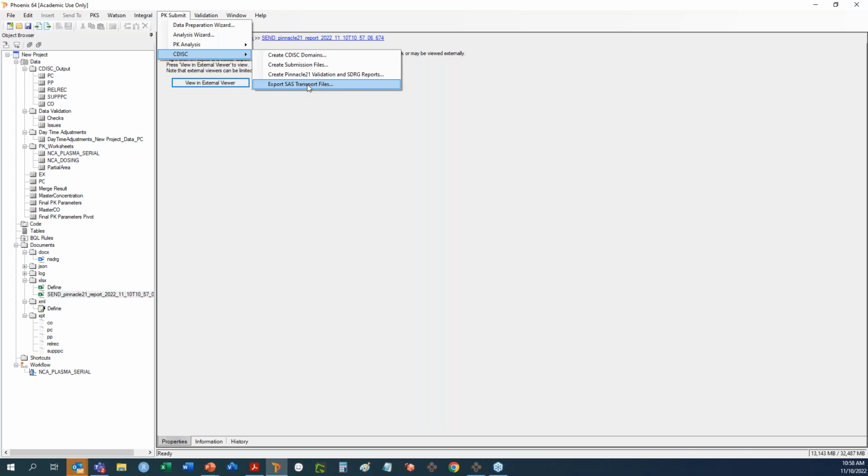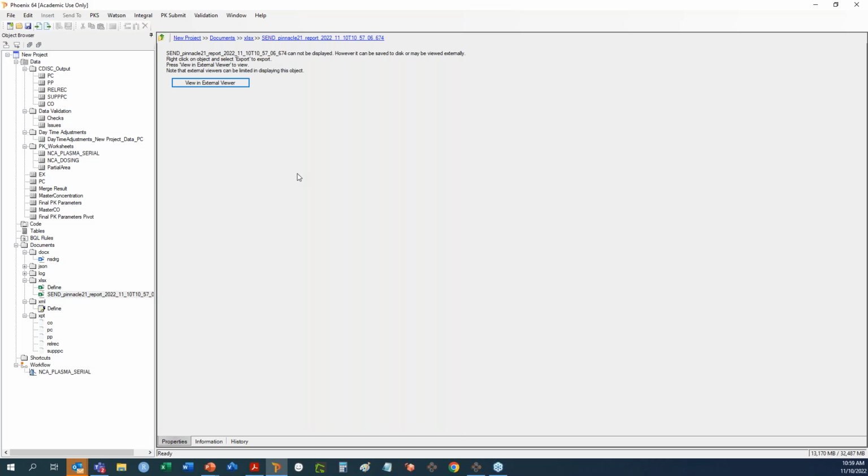So that brings us to the conclusion of our demonstration of PK Submit. There's an awful lot of functionality in there. So we did take much longer than I think we thought we could, but I did want to make sure that I could go through all of it, because there is an awful lot of new functionality compared to the previous version. And certainly if you're not familiar with PK Submit, there's an awful lot there compared to Phoenix itself. So Sebastian, I'm not sure, do we have maybe time for one question before we conclude?